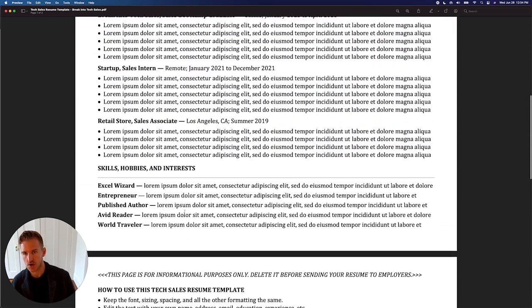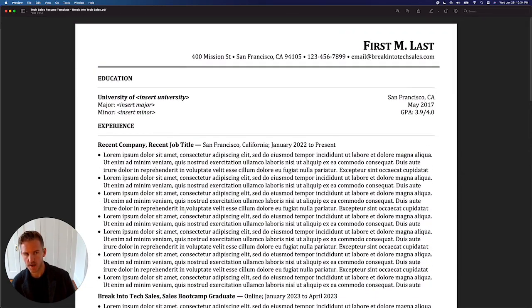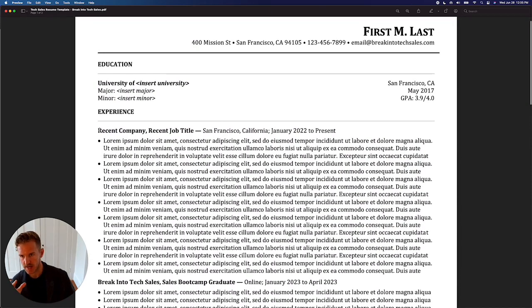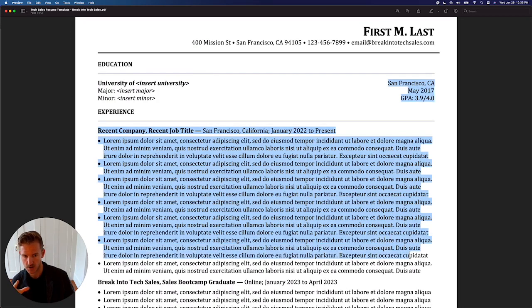So the reason I show that is because when a tech sales recruiter or hiring manager looks at your resume, the first section they're really going to pay attention to is the first listing in your experience section. And so this is where you really want to list those bullet points or emphasize those bullet points that we just went through in terms of your experience in sales, your experience with those sales tools, experience in business development, working for a startup, working for a tech company.